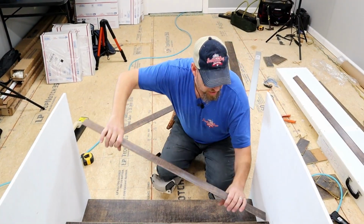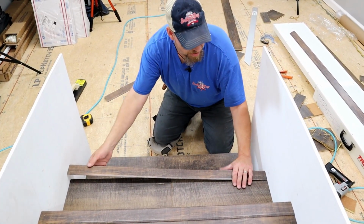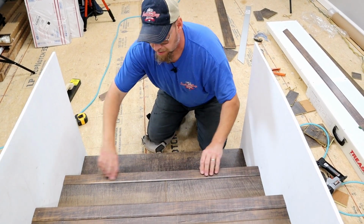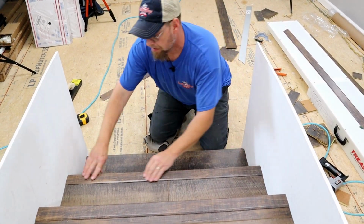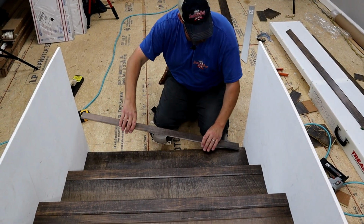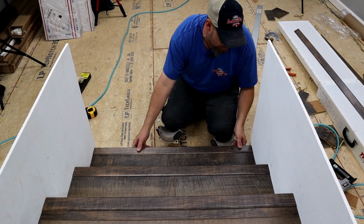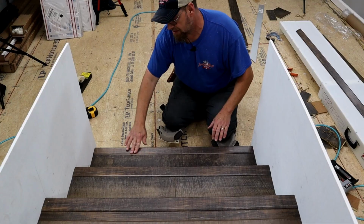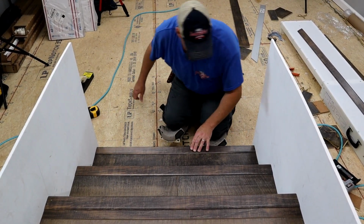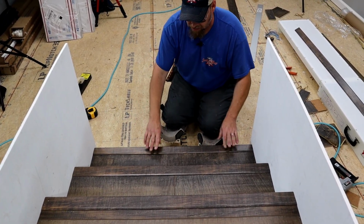Number 2, we're going to check it out on the second one here. Again, you see it's a little tight right there. Get one end all the way in, pull up a little bit in the middle, and let it flex back down into place. Those are beautiful fits. Let's check this one. Well, no flex on that, and I've got just a smidgen in between there. Not enough to concern me. It might be a 32nd or something, but I'm going to deal with that.